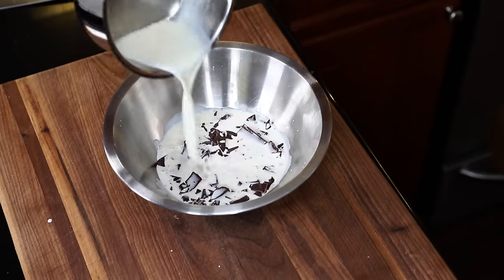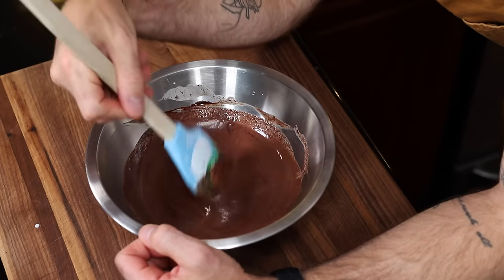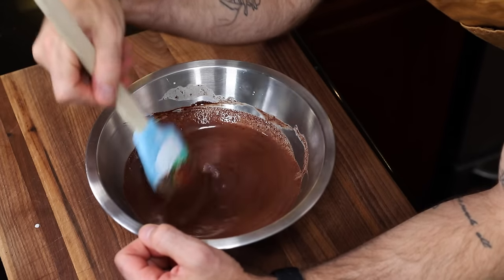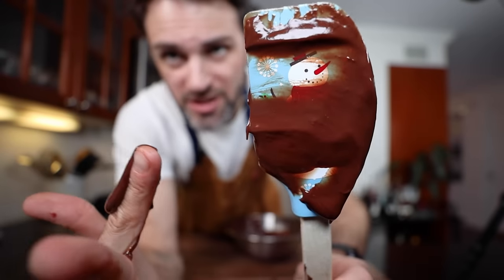Woo! So once that cream comes to a boil, I'm gonna pour it on top of the chocolate. Just let it hang out like this for a few minutes until it's melted. Stir it until smooth. That's certainly one way to make chocolate sauce. I love it. It's smooth as hell. Look how smooth this is. What's up?